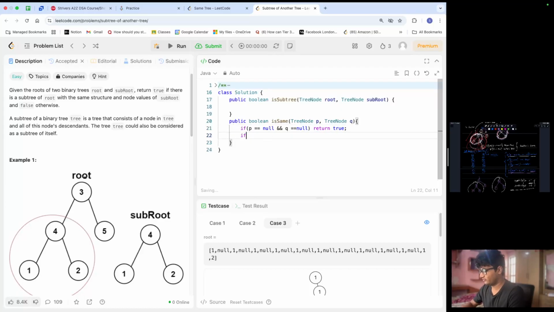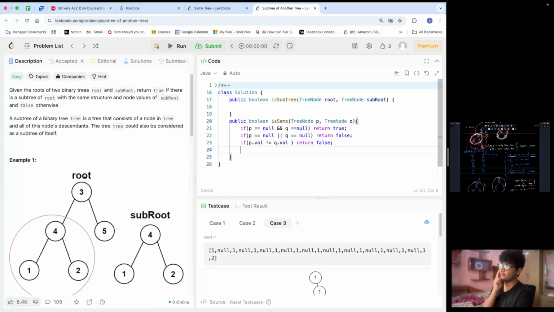Perfect. If p equals null or q equals null, I'm going to return false. If p dot val not equal to q dot val, I'm going to return false.